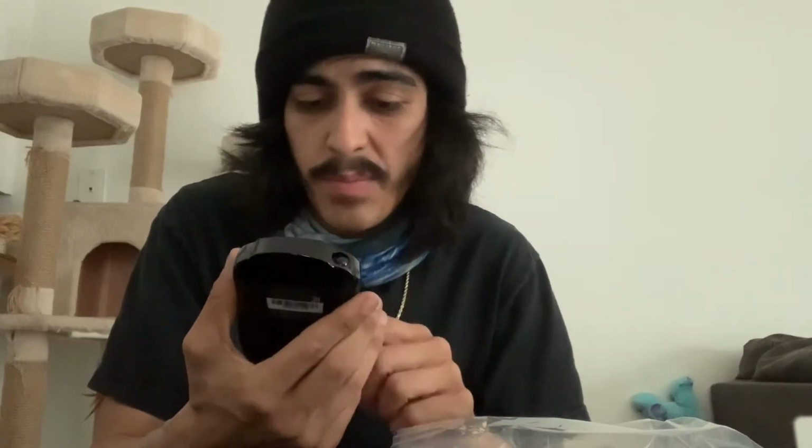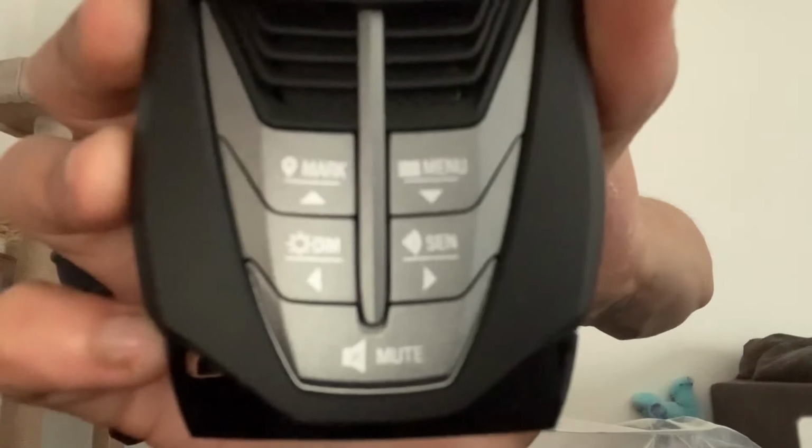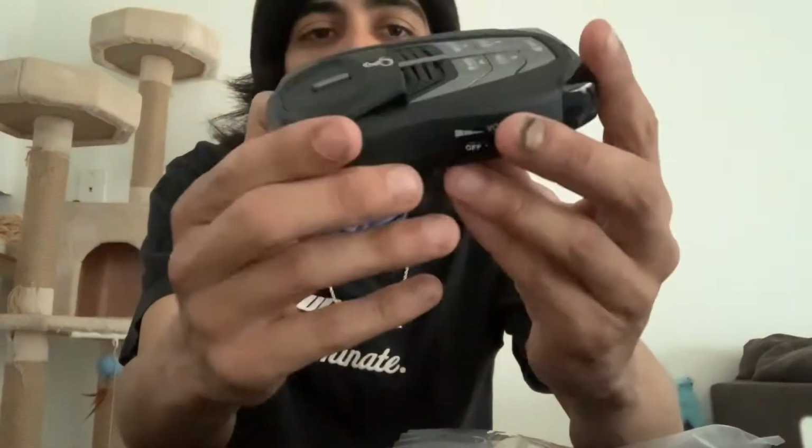And here is the actual radar detector itself. It's a lot smaller than I thought it would be. It's about the size of your palm, and I don't have freakishly huge hands. And then it has a mark button, dim button, a send button, I don't know what that means, mute, which is cool. I kind of wanted to see if it had a mute button, and a menu button. So you can see there. I don't know if it focuses. There you go. And there's radar, and then everything that tells you. And yeah, so that's the actual piece we'll be mounting.